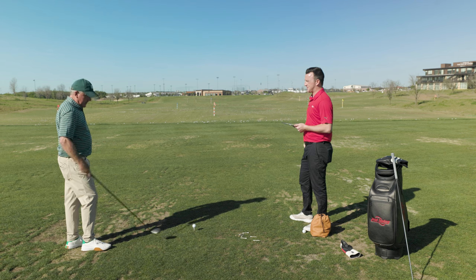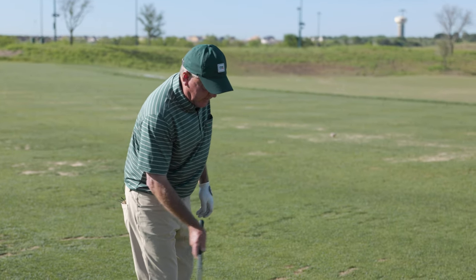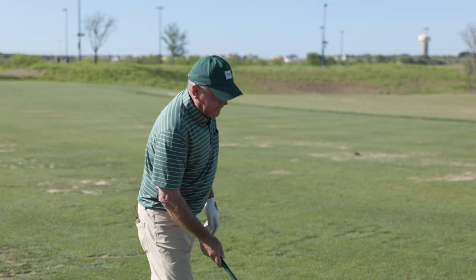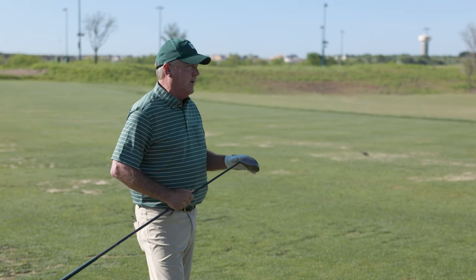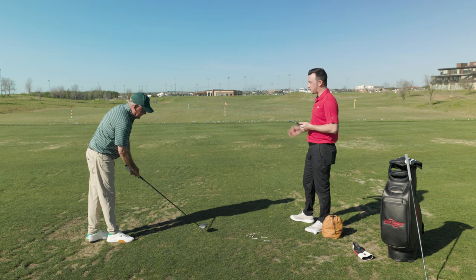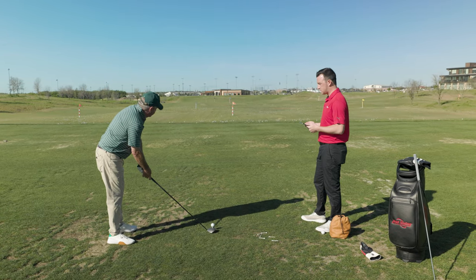The grip is very slick, but we're going to try to hang on to it. I've only hit a couple here to get re-familiarized. This is probably about 43 and a half inches long — just a hair longer than a modern three wood. Even though I was a draw player, I actually built this not to hook. I didn't try to hit many draws with it; it's kind of a fade club. This was definitely built for the spinny golf ball era.